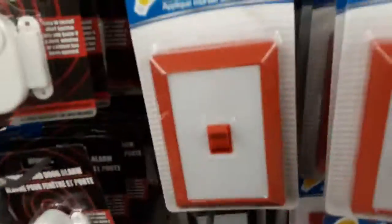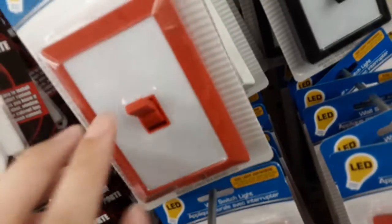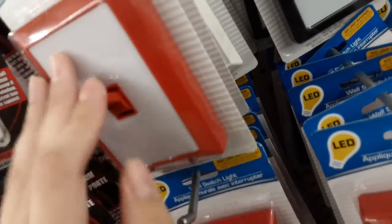Halloween. That's not what I look for, but that's cool. But that's the cheap stuff, that's the crappy stuff. So one more time. If this does not work, I'm gonna throw a temper tantrum in the store. Let's try this one now. That doesn't work anymore, so here we go, the top one. 1, 2, 3. I forgot to count down because of the first few times.